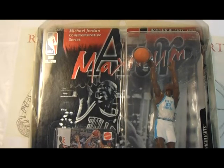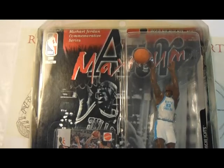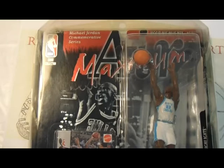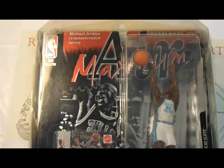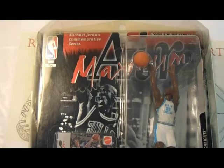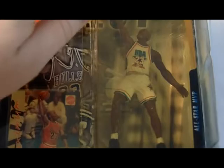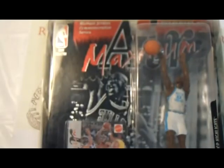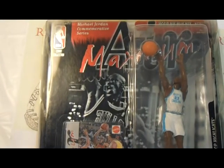And the only justification I could come up with was, he was looking at the condition of them and pricing them accordingly, because this next figure I'm going to show you, he only wanted $6 for, but it's very yellowed with the plastic. If you can see the yellowing tinge there around the holder, which tells me probably these sat in a window somewhere at somebody's shop before it was put into this protector.